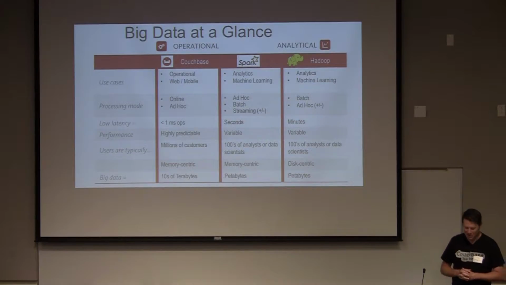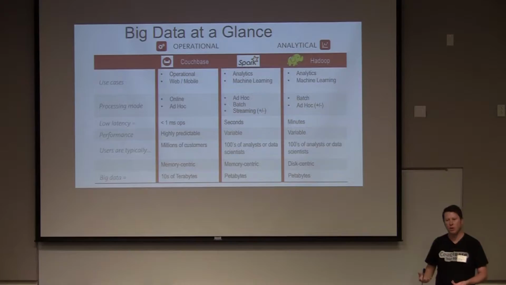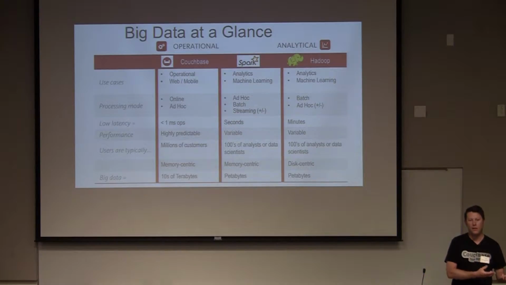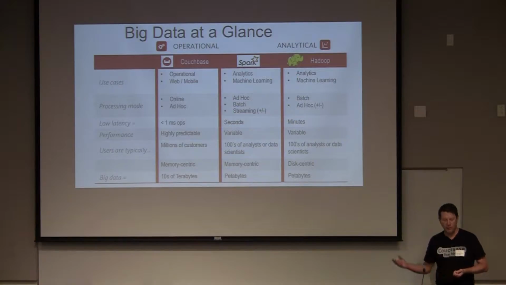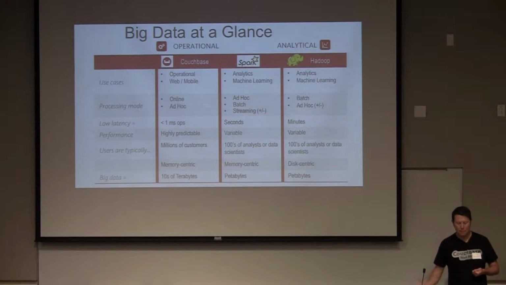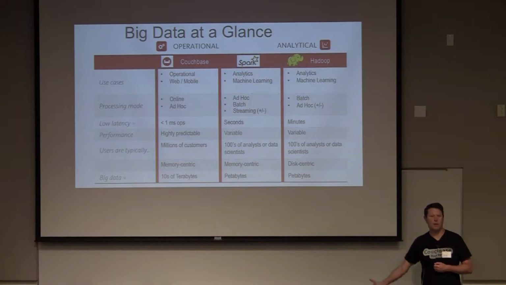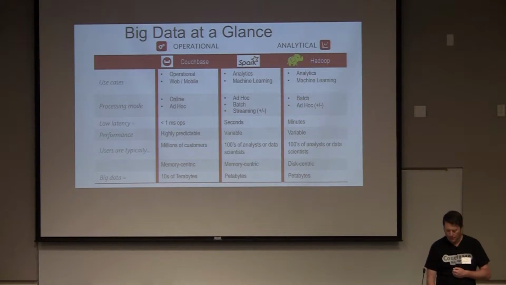Spark has kind of come up in the middle in that the kinds of questions that you'll ask of Spark, because you can operate on things in memory, because you're able to deal with large amounts of data very quickly, you'll answer questions in seconds. It's more memory-centric with petabytes instead of disk-centric with terabytes of data, just to give a sense of it.